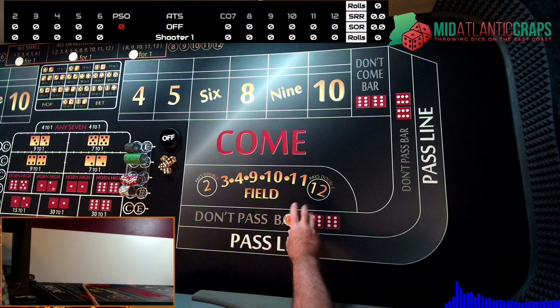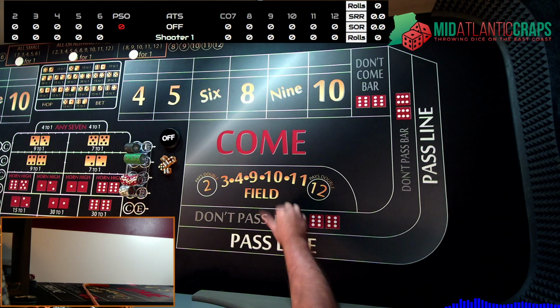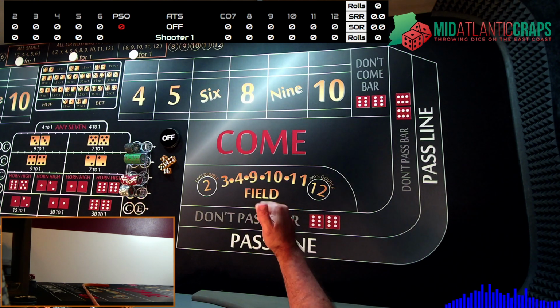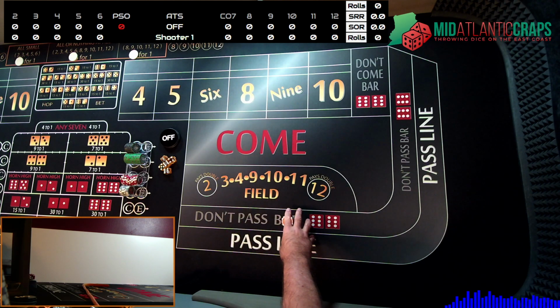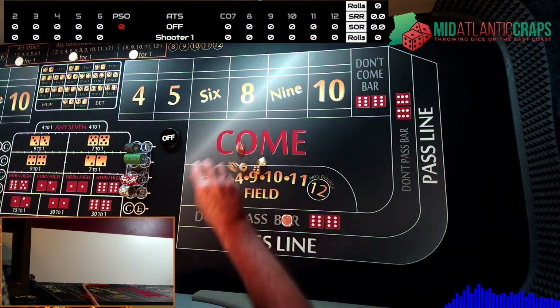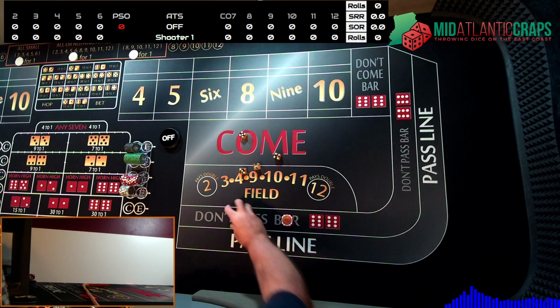There is no hedging here, so if you lose the 30, you pop it up. Every time you lose on the don't, you pop it up with the same progression you use on the parlay. Once you establish the fact that you've won the parlay, you drop back down. For the sake of speaking, I was going to put the place bets up, but we'll wait. Let's go ahead and get this thing started.